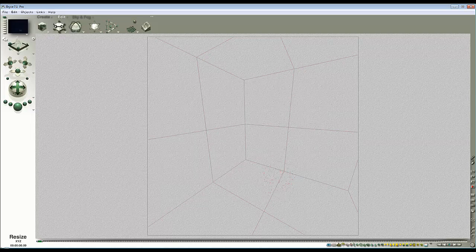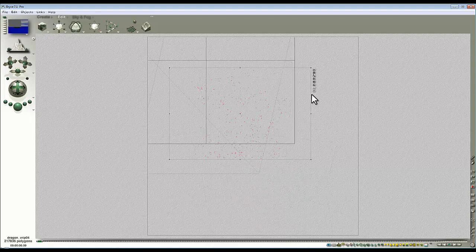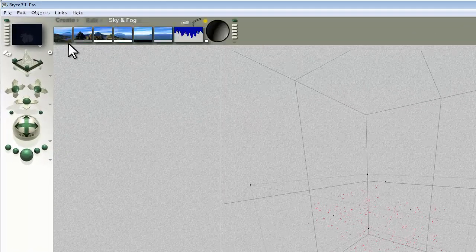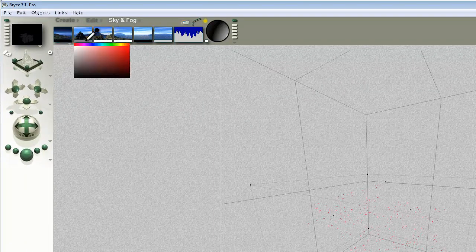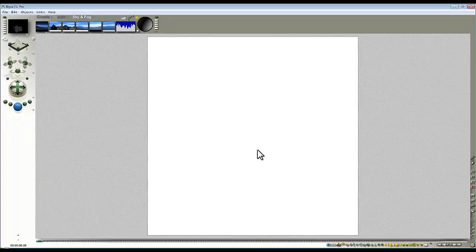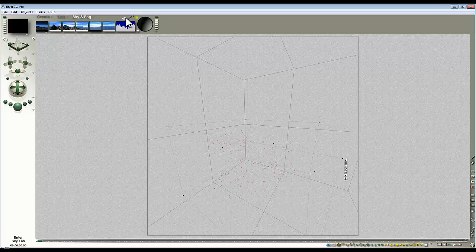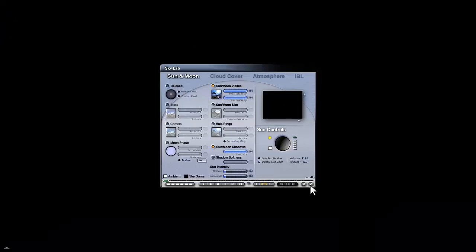So here's the subject of my scene. Pop him in one corner to get an idea. I'm going to set the atmosphere off so I don't have any risk of light pollution from the haze. Set the global ambient up because I'll be using that to drive some effects. I can now see the dragon is glowing in the nano preview, so I know that the material here needs the ambient taking out of it because I want everything to render fully black and I don't need the sunlight.